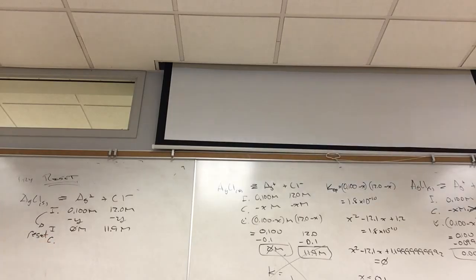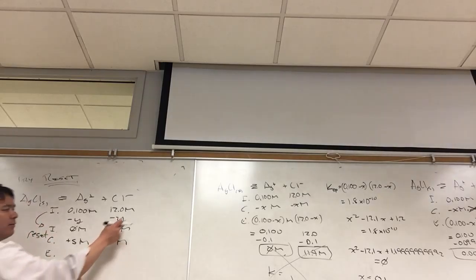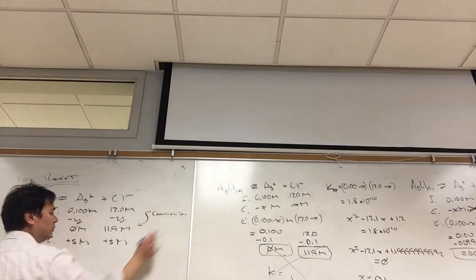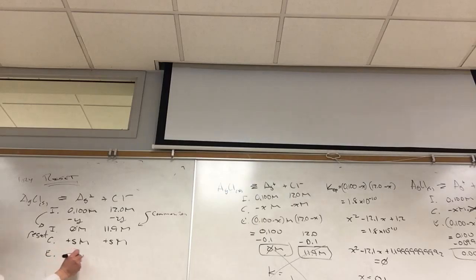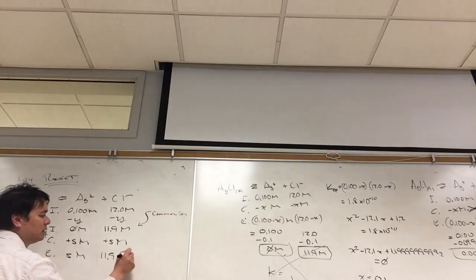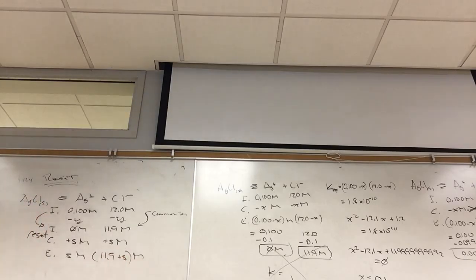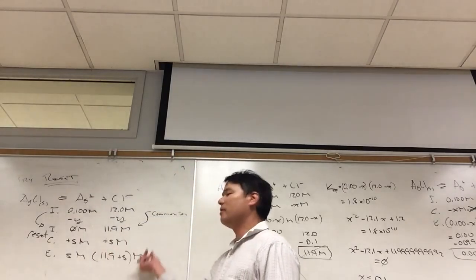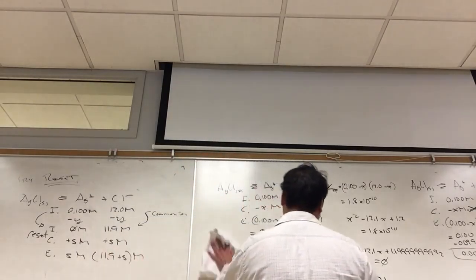Okay, now what I'm going to do is let this equilibrate. And so this is going to be plus S molar, plus S molar. The reason this is plus S is because this is the maximum amount that will dissolve here. In other words, I'm taking the solid and now allowing it to dissolve, but I have a common ion now. And so this is called a common ion type problem. And so at equilibrium, I'm going to get S molar and 11.9 plus S molar here. And this is going to avoid the problem of round-off error, because in the forward direction, I expect very little change, and your calculator should have no problem with that.